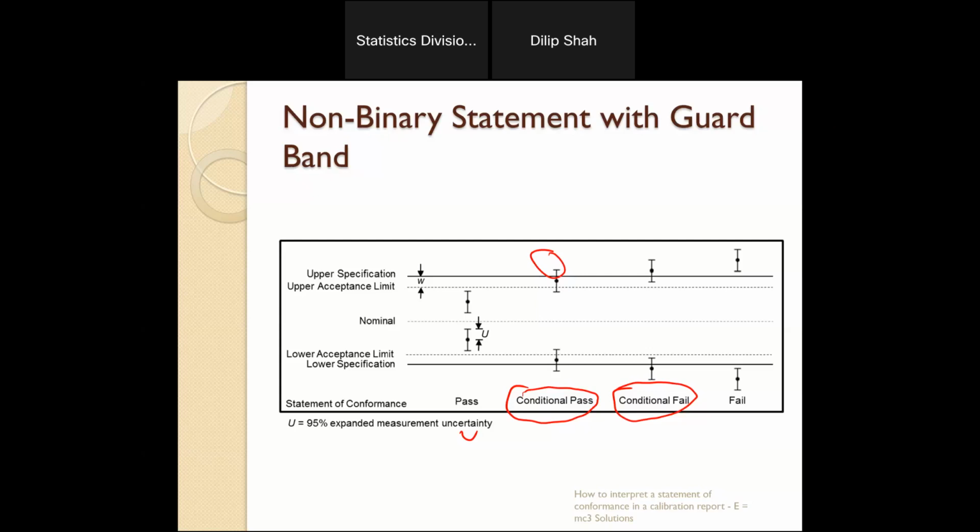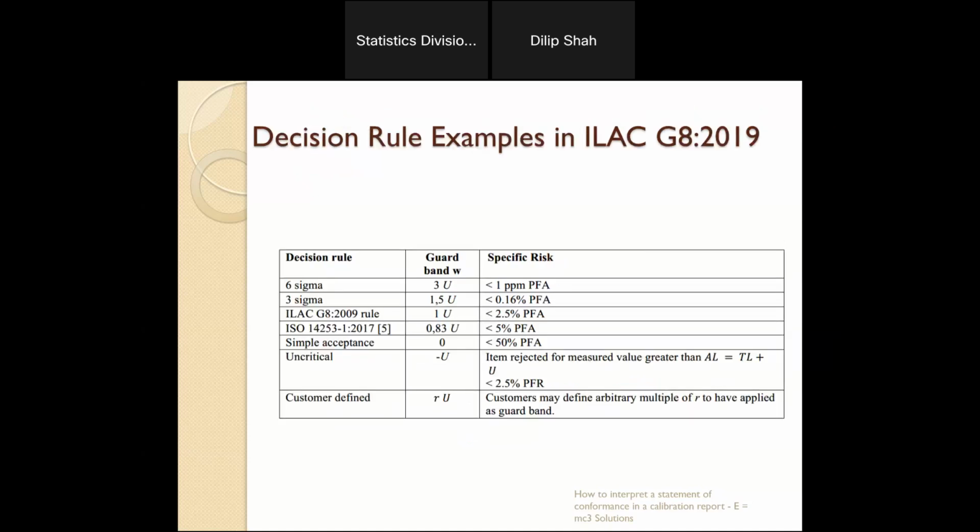But with these tools, with the decision rules, now we can make better decisions and then decide on the acceptability of the measurement result based on the risk we're willing to take with that decision and the measurement result that's in there. So we use that G8, which is basically subtracting 1/2 of the 95% confidence interval. So that gives us a specific probability of false accept of less than 2.5% in there.